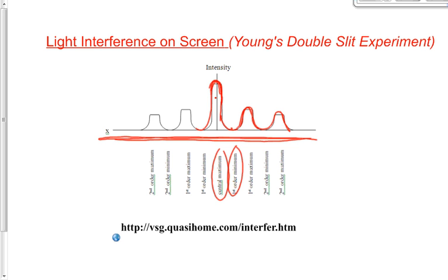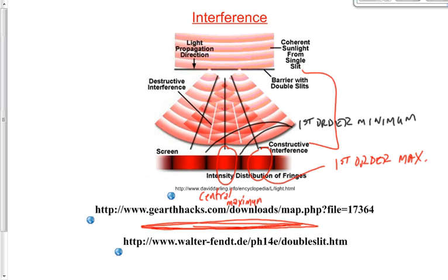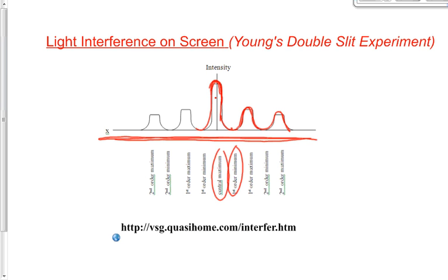So instead of seeing literally the bright spot, the dark spot, the bright spot, the dark spot, we're seeing a graph of intensity. And of course, where you have a bright spot, you have intense light. Where you have a dark spot, you have a lack of intensity. You have zero intensity. Central maximum, first maximum, second maximum, and so on.